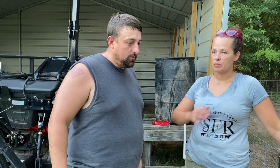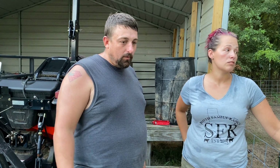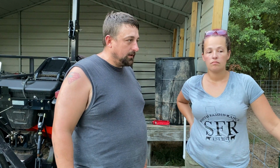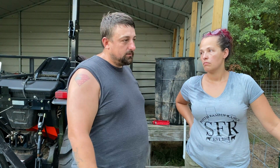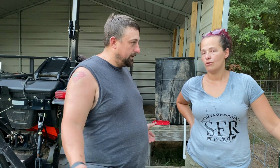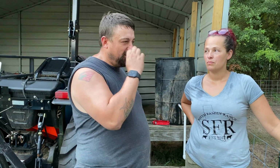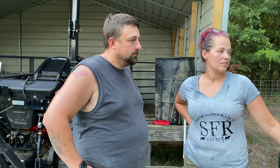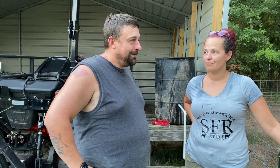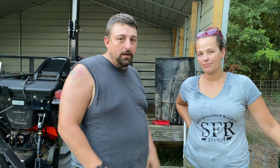So I won't have to come out here multiple times a day to give them water. It'll be pretty much automated on the pigs, which is nice. Yes. And, you know, we still give them scraps 2 times a day, so they'll still get interaction with us. Plus, it's right here next to milking, so they'll still get all the interaction with us. Yeah, we like to feed them by hand to get them used to us, so it's easier to, you know, dispatch. Butcher.